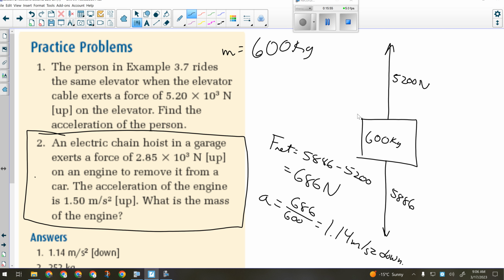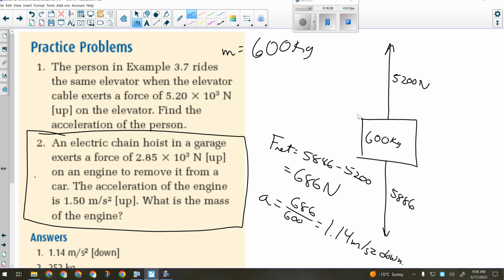Would the weight of the person also add to the weight of the elevator? Yes, but it's considered. In the first question, it said the mass of an elevator and its occupant is 600. So yeah, absolutely. If they don't say that that's the mass together, I would have to put the mass of the occupant in as well. Yeah. Okay, that's good. You guys are starting to read into these. Like you're noticing those kinds of things that are important details, right? Okay.